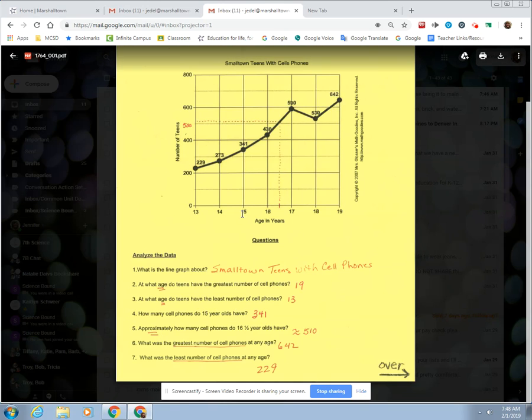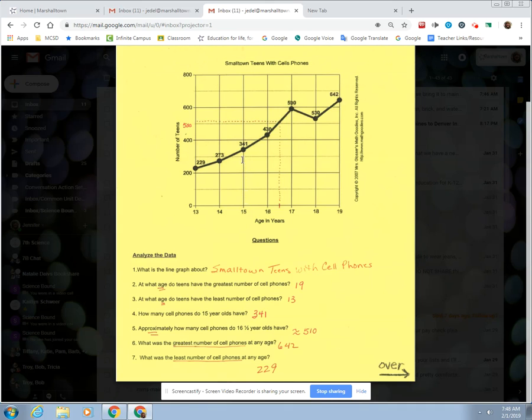And so you're going to look at 15 and you're going to go straight up and see where the line intersects, and it's 341. Now, this is one of the reasons why it's good that they have this data point, because it would have been hard for us to estimate and get the exact number, because we're looking at between 200 and 400. This would have been 300. That would have been 400. It would have been difficult for us to guess the exact number. So that's one of the benefits of having the data point. So the answer is 341.